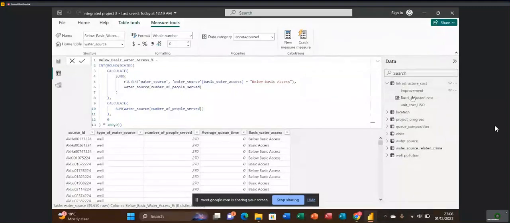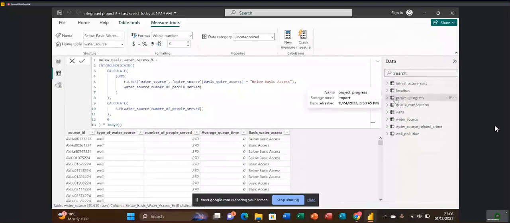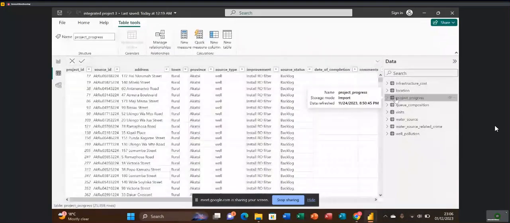Is it on this table? Budget improvement is in project progress. So we are supposed to add a table, right?